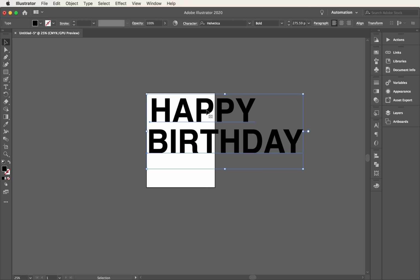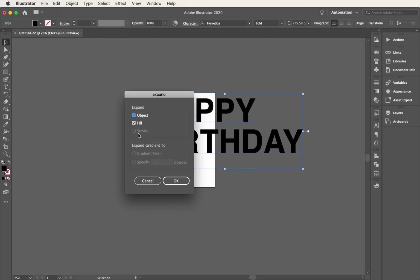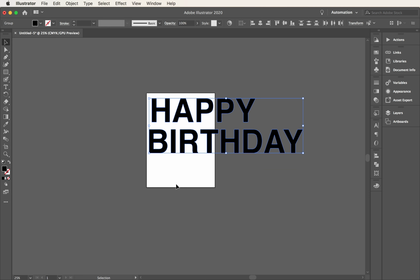But what we're going to do is grab this type. Now, what I'm about to do will make it so that you cannot use it as type after this. It's going to turn into objects. So just be aware that your selection and your choice is made now. Select them and we're going to go to Object, Expand, and go ahead and expand your object fill and push OK. And you can see what's happened now is that it has changed all of this into actual objects.